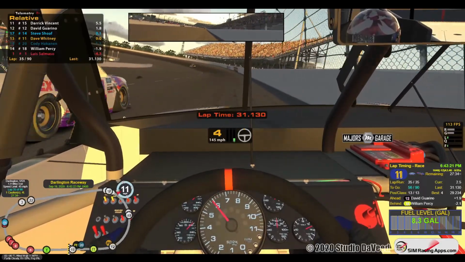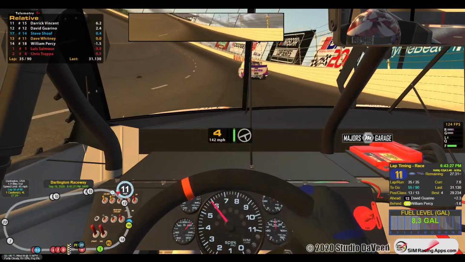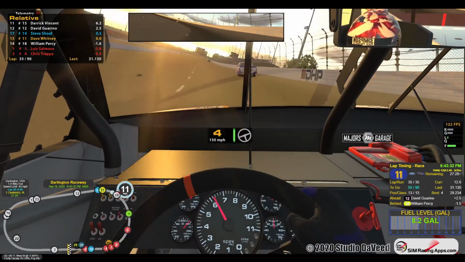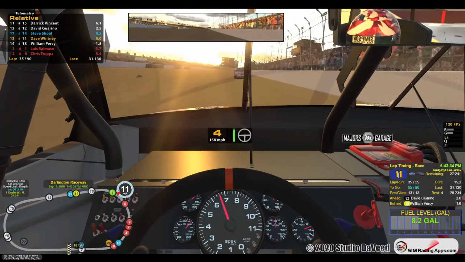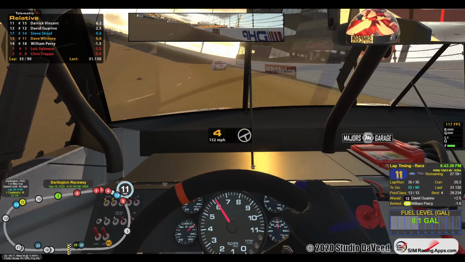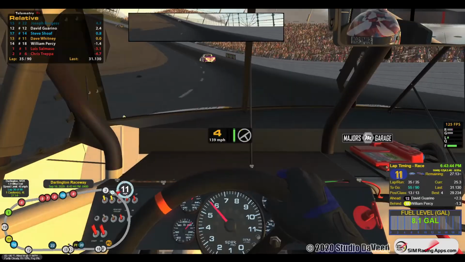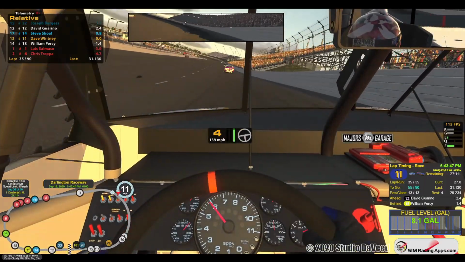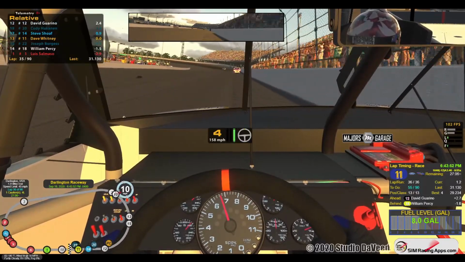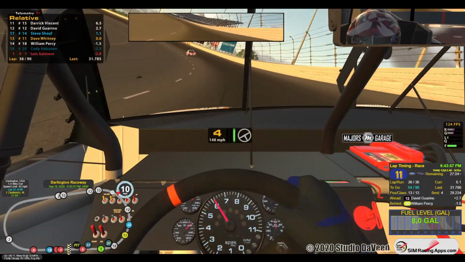Inside. 31.13. Clear. They know you're coming. Okay, he's lapped down. He must have come in and got tires at some point. Leader's right behind me. Or one more car behind me than the leader. So you stay out until you get lapped, then you can come in and get tires. Might as well stay out just in case, because we've seen that before. 7, 8, 5. Been the last car on the lead lap.